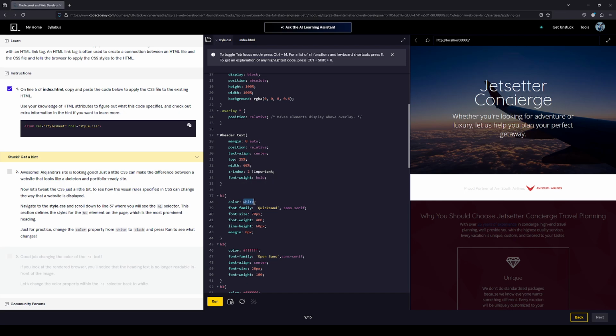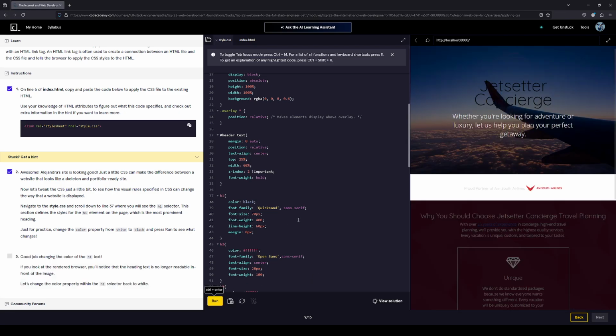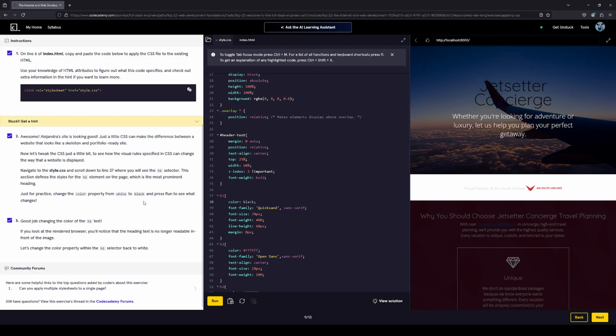Okay, so H1 black. Let's run this. Oh, it did not even see what, oh, did it change this? White. Yeah, okay, so it just changed that. Right.